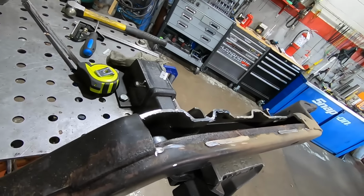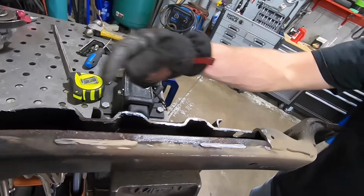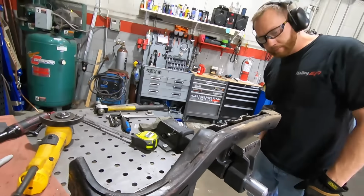Just like that. We'll get it cleaned up a little bit. I'm just gonna make a patch.